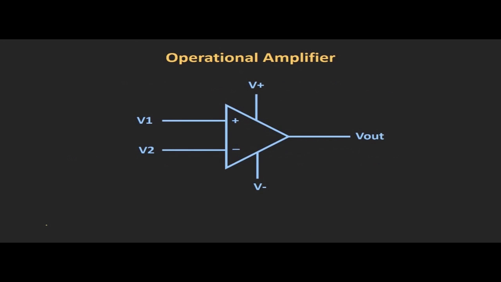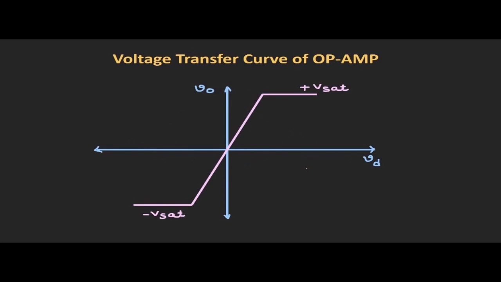Now in the last video, we had seen the basics of this operational amplifier, and we had seen that this op-amp is a very high gain differential amplifier, and the gain of the op-amp used to be in the range of 10 to the power 5 to 10 to the power 6. And we had seen that even if we apply a very small amount of differential input voltage between the input terminals of this op-amp, the output will get saturated towards the bias points. And then we had seen the voltage transfer curve of this op-amp.